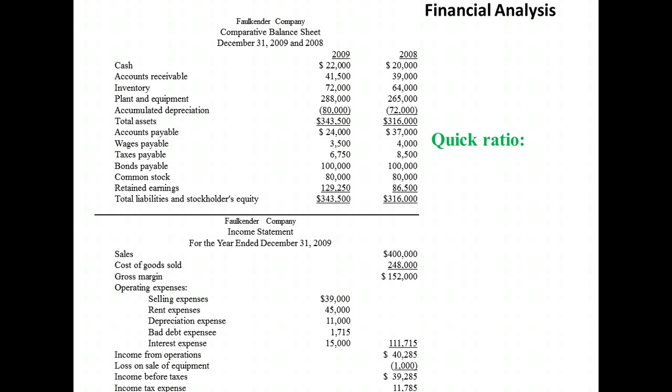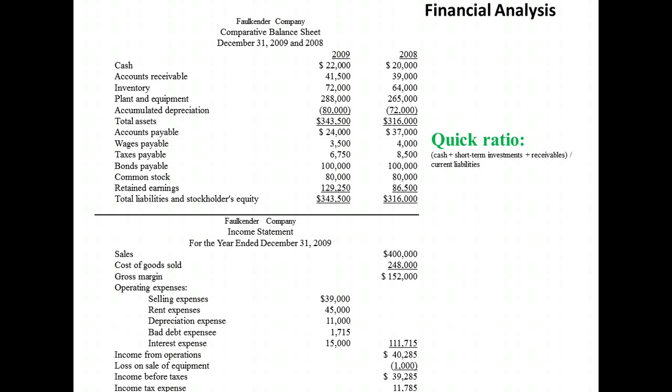All right, so the first ratio we have is the quick ratio. The quick ratio is a liquidity ratio. And as we talked about in class, our three most liquid assets are cash, accounts receivable, and short-term investments. And basically we want to look at, does the firm have the ability to pay off their current liabilities, which are due within a year, by using their most current assets, which is cash, short-term investments, and receivables. So we take the three of those, we add them up, we divide by the current liabilities.